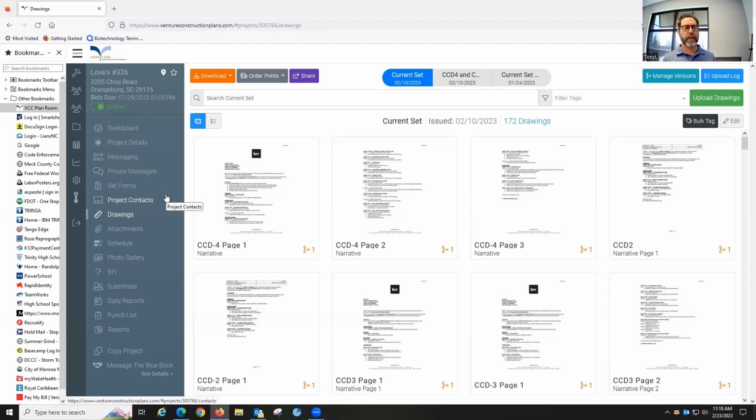Because eventually when this job becomes a project, the superintendent is the one who is going to rely on looking at the current set of plans after the contract's written and the permit set's issued, any clarifications or drawing addendums. The goal is for the superintendent and everybody on the project team to be able to go to the current set and know that that is the most current information that everybody's going to be building the job by. And then supplemental documents and the attachments leading up to the contract. I think that's to Kathy, to your point.